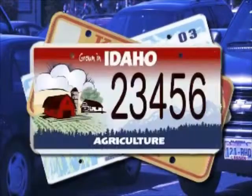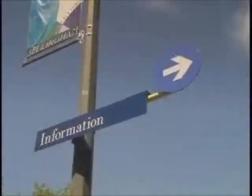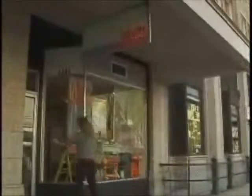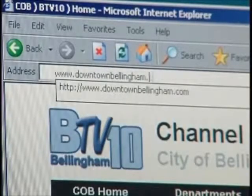Because we have about 50,000 out-of-town visitors, we've heard from our membership that this was an important asset for downtown, and we wanted to have a central location to provide that information. Tourists are an important part of a vibrant downtown. They provide not only revenue to the area, but they provide interest in our cultural institutions and in our restaurants and our shopping that's important in terms of creating jobs and making downtown a better place to live, to work, and to visit.